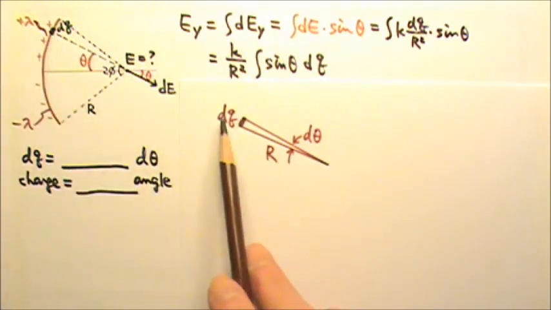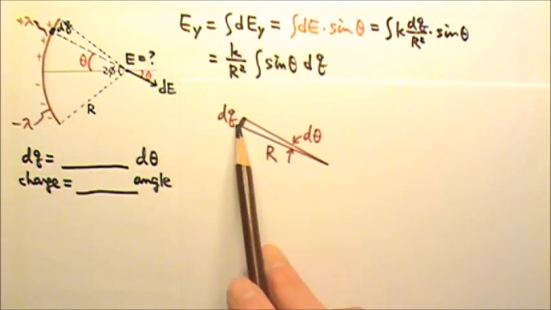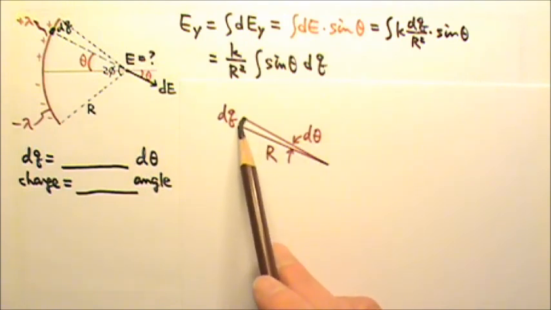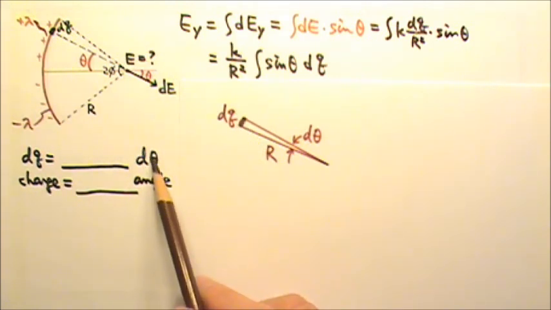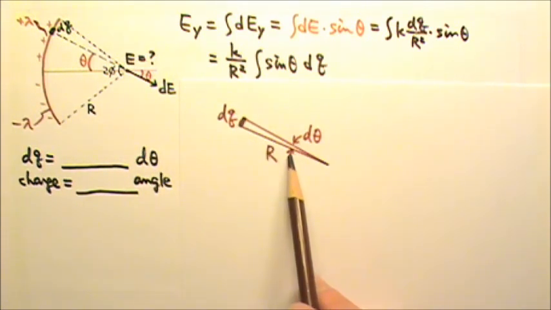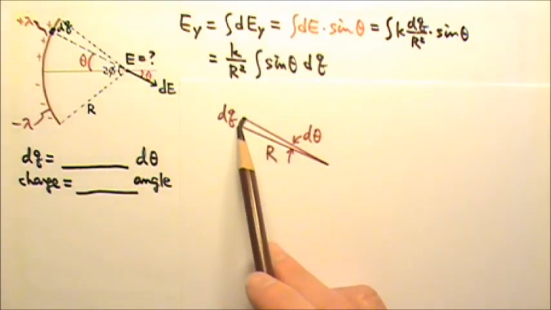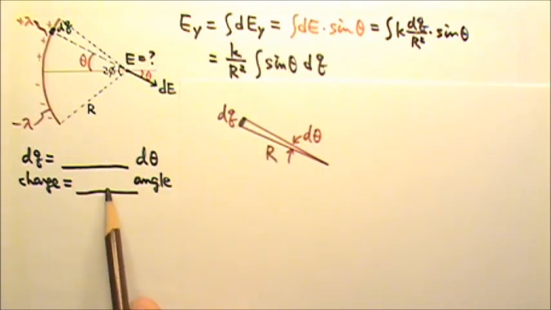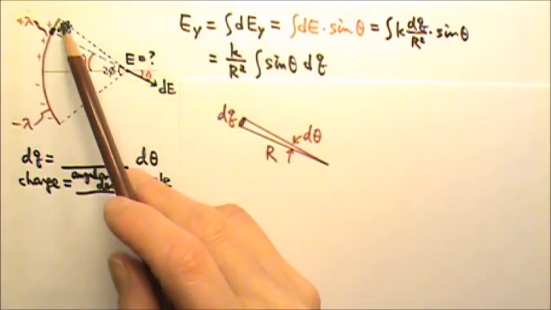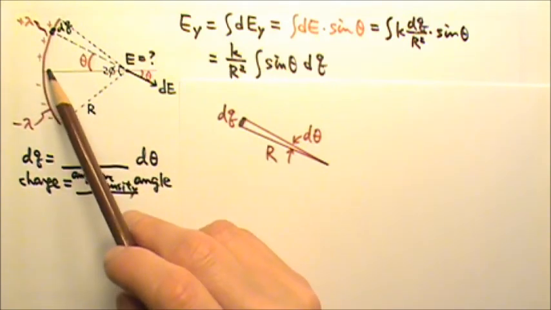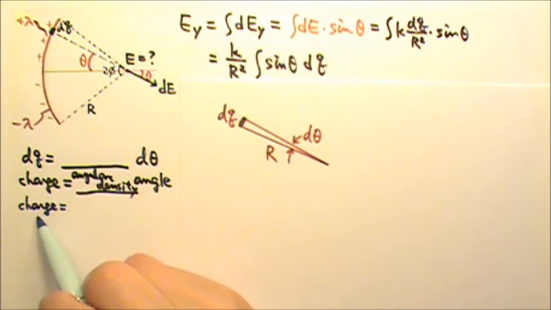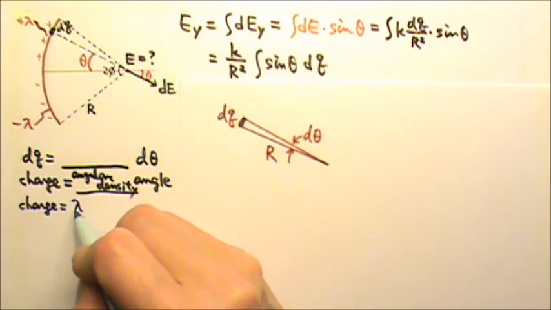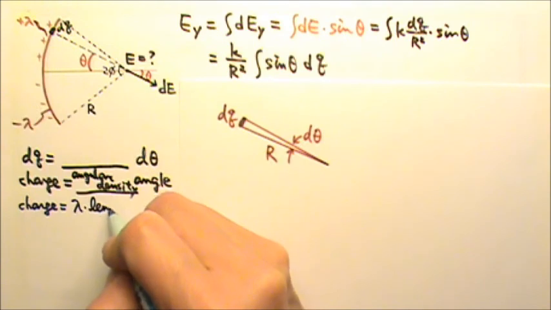I redrew the dQ over here. And this is a fan shape. dQ is on the arc. dQ is the charge on this arc. dθ is the angle of the arc. So if we want the charge, that means that we want the angular charge density times the angle. However, in this problem, what's given is not the total charge, but the linear charge density. So we can also say that the charge is the linear charge density times the length.